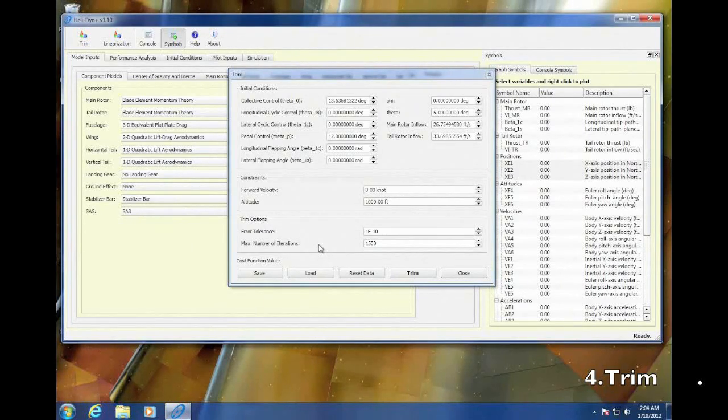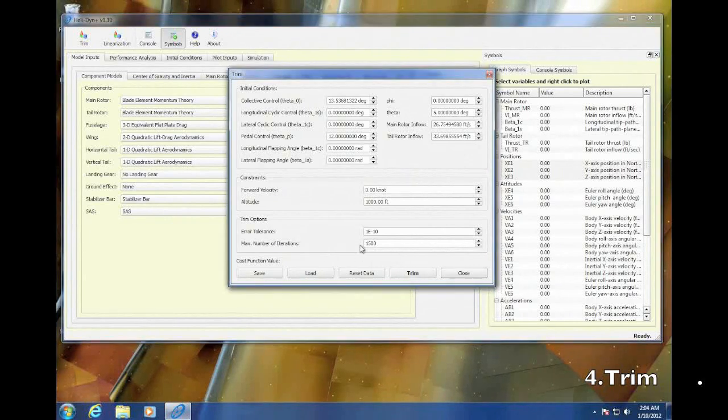In that unlikely case, we have a maximum number of iterations here in order to avoid that. Generally we don't play with these trim options too much. They are well adjusted as they are for a regular helicopter.